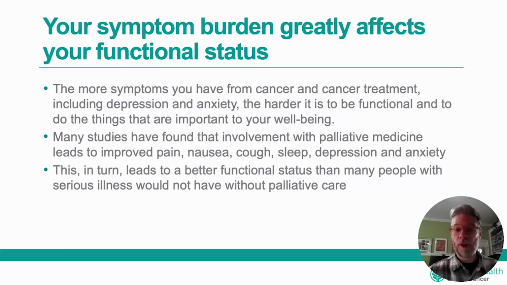The next principle I want you to know is that your symptom burden greatly affects your functional status. So the more symptoms you have from cancer and cancer treatment, which includes depression and anxiety, not just physical symptoms, the harder it is to be functional and to do the things that are important to you and your well-being. Many studies have found that involvement with palliative medicine leads to improving your pain, nausea, cough, sleep, depression, and anxiety, and many other symptoms. And this in turn leads to a better functional status that many people with serious illness would not have without palliative care in their corner.